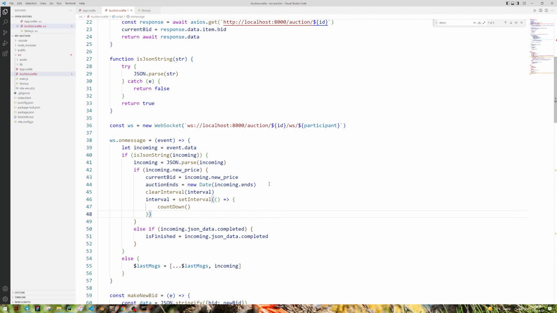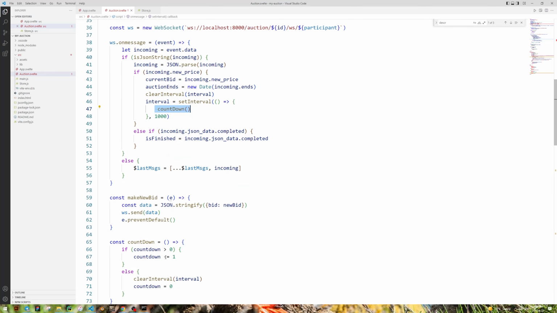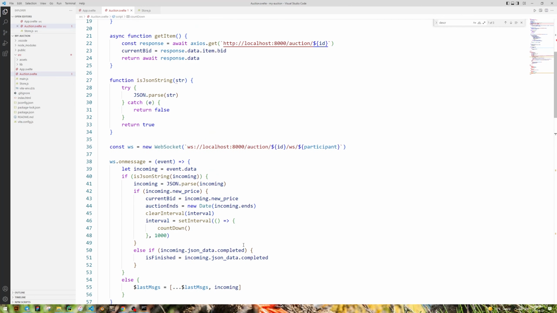And the interval is 1000 milliseconds. So every 1000 milliseconds, the countdown function is running, and it looks at our variable and decreases it by 1 second. If the time has run out, it stops the countdown by resetting the interval and setting countdown to 0.